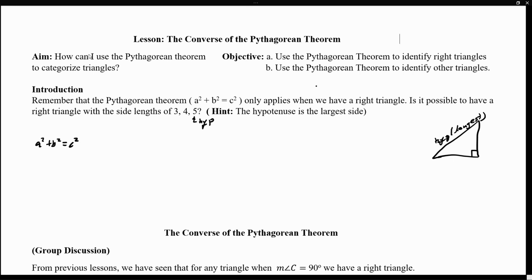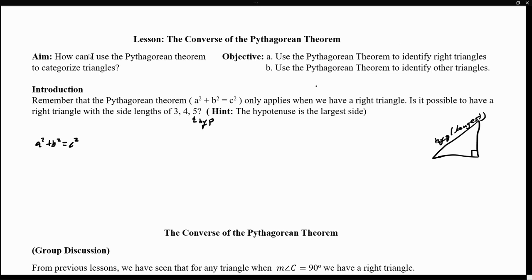So now let's think about this for a second. We have stated before that the Pythagorean theorem only applies if we're talking about a right triangle. So if the question is whether it is possible to have a right triangle with these three sides, then it's sufficient to show that these three lengths satisfy the Pythagorean theorem. Because if they satisfy the Pythagorean theorem, then we must be talking about a right triangle. So let's see. Is it possible for the Pythagorean theorem to be true given these three sides?